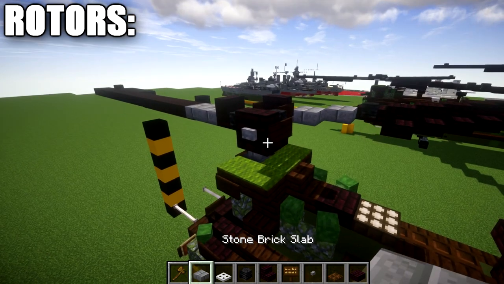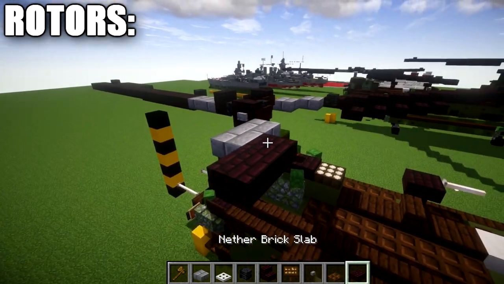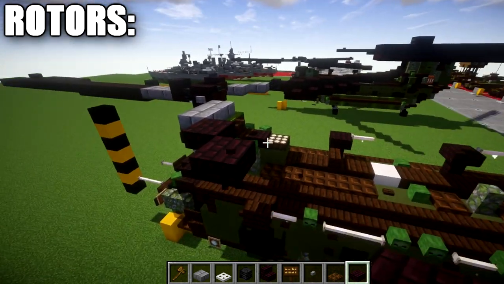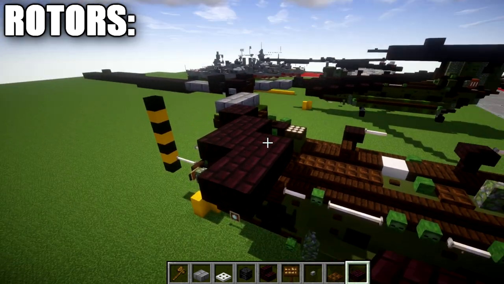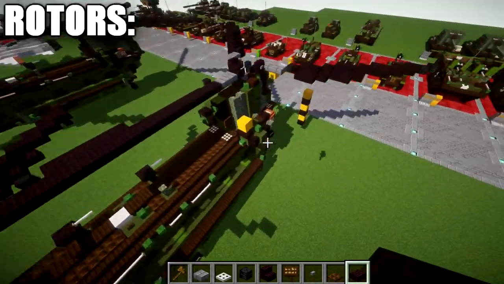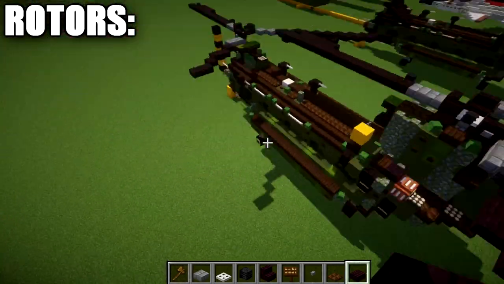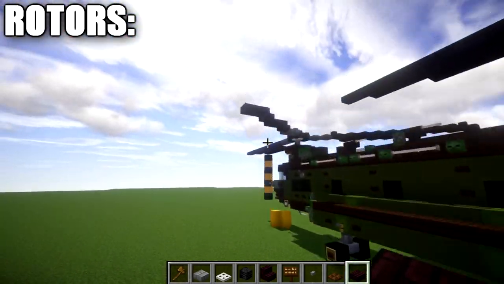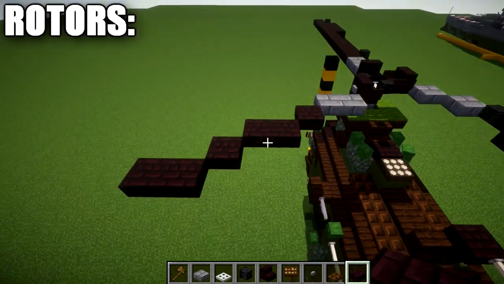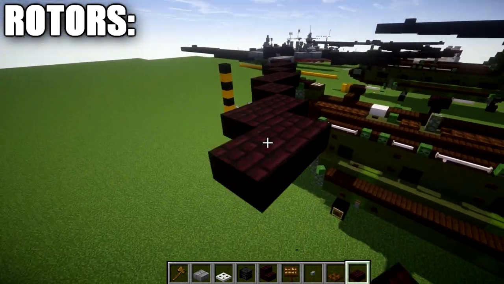Now, coming off the narrow brick stair, we're going to place down a row of 2 stone brick slabs. We're going to then place down a narrow brick slab, go back at an angle again, 2 narrow brick slabs, narrow brick slab, 2 narrow brick slabs, and we're going to be repeating this pattern a total of 1, 2, 3, and 4 times.